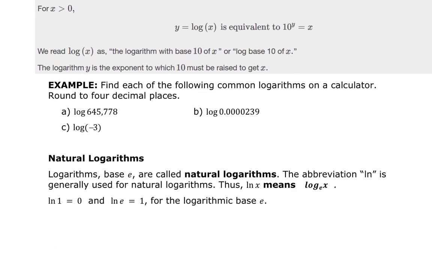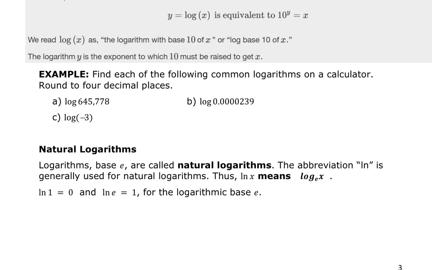And we have the ability to put any of this stuff in our calculators. So get your calculators out and put these in. Pause it now and put this in your calculator. What I got, and I'm going to round to 4 decimal places, for the first one is 5.8101. The common log of 0.0009, let me put that in my calculator.